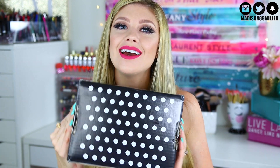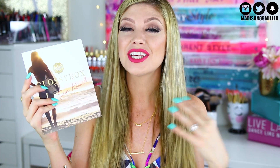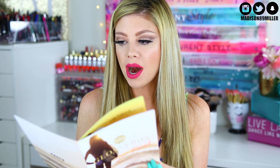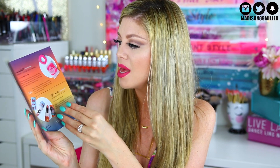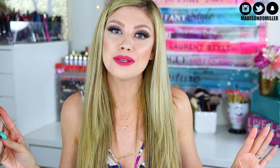Alright, let's see what I got in my GlossyBox. Oh, snazzy — look at this! GlossyBox 'Sun Kiss' — this looks like it's going to be very beachy and summery themed. Check out how they did their card — it's a whole booklet! You open it up, there's a little postcard talking about the box, and you have all the products, ways to use them, descriptions, and prices. GlossyBox just slayed everyone's card this month.